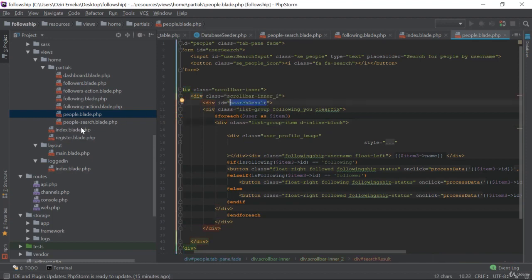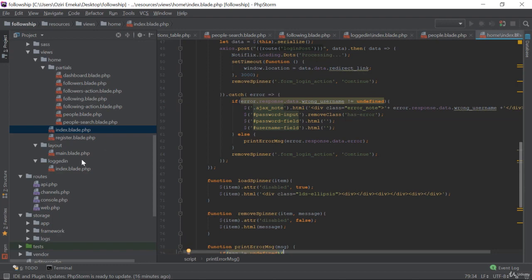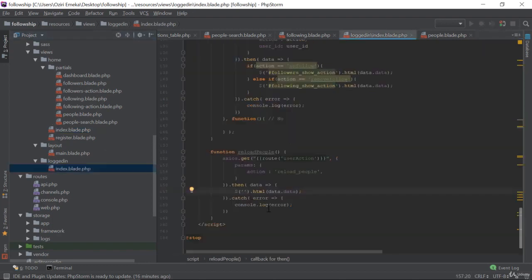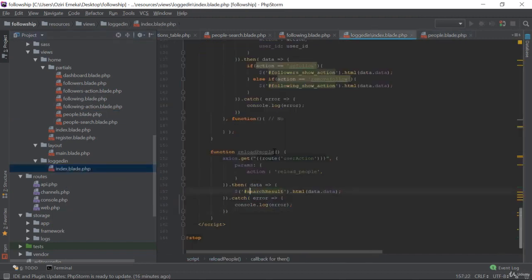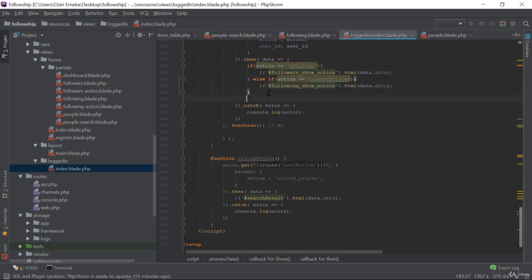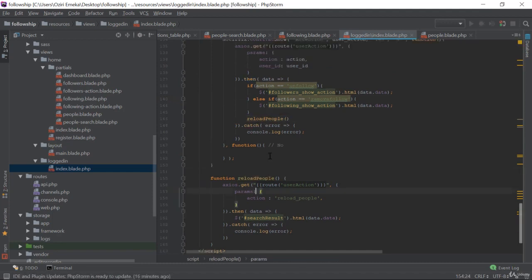So I'm going to copy this search result right here, and in the logged in right here we're going to put that. Is that a div or an ID? That's an ID. Okay, so we've got this in play. Now in any scenario whereby we unfollow or remove a follow, we want to reload people.